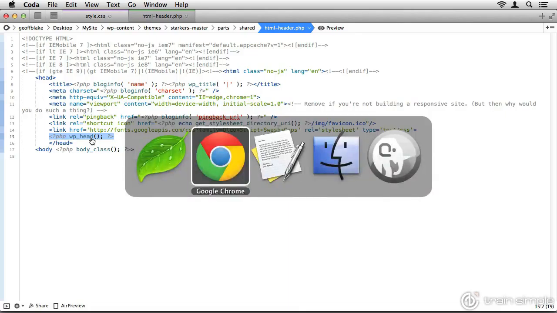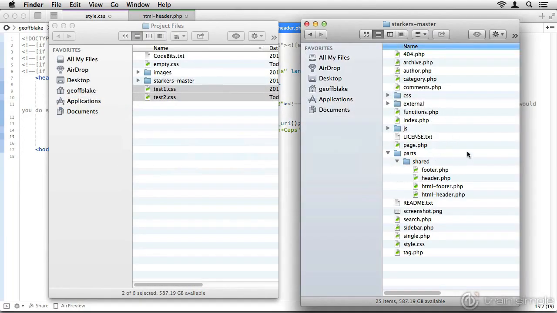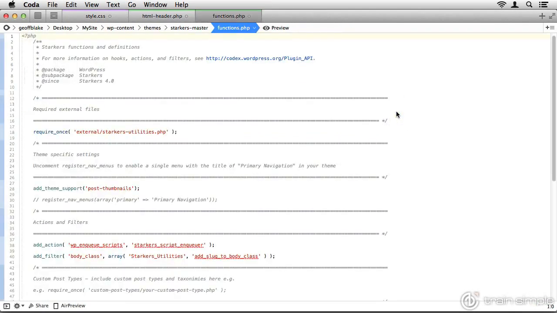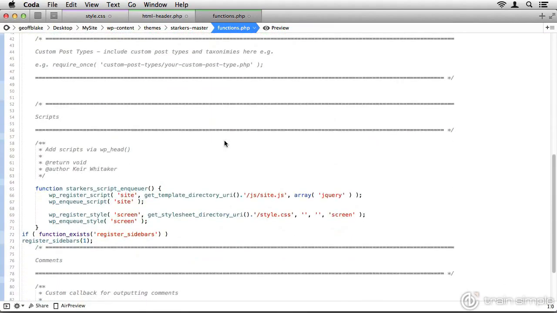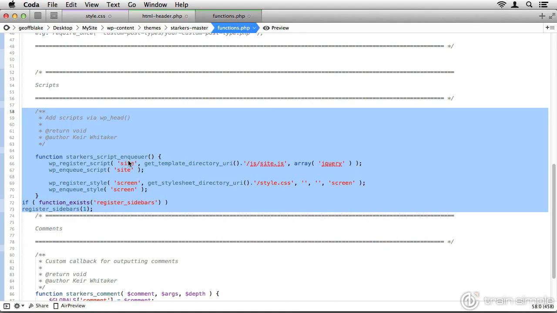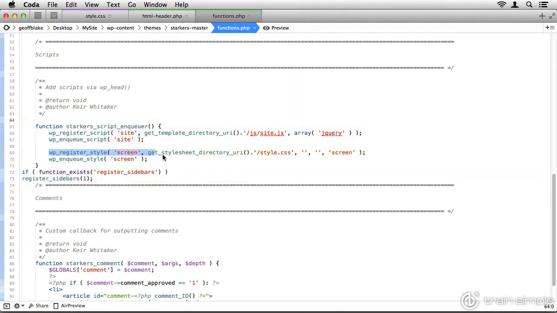So where is functions.php? He's sitting inside the Starkers master theme directory. As a matter of fact, there he is right there. Let's double click on him to open him up inside of our coding application. Just going to zoom in on my code here a little bit. You'll find if you scroll down just a little bit, down around line number, kind of the late 50s through the 60s and the 70s, not the decades, the line numbers, you'll find a line of code here which is looking for, you guessed it, style.css right there.